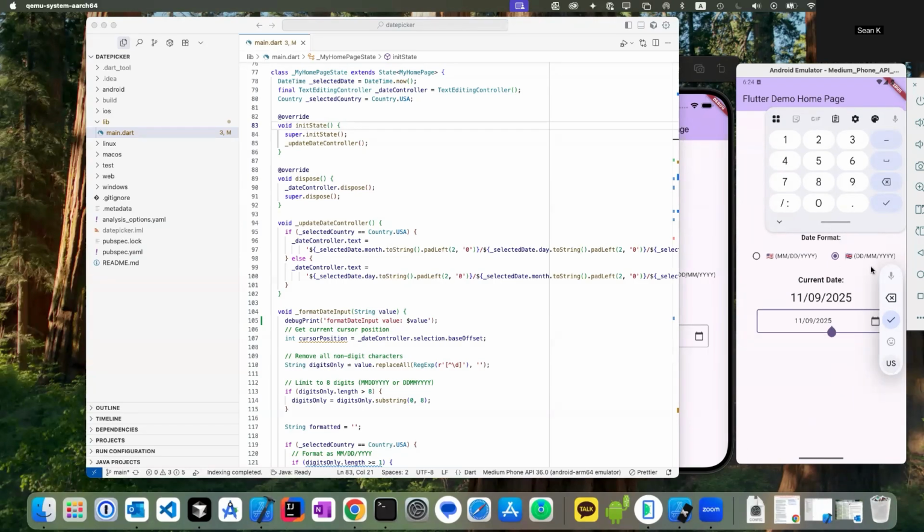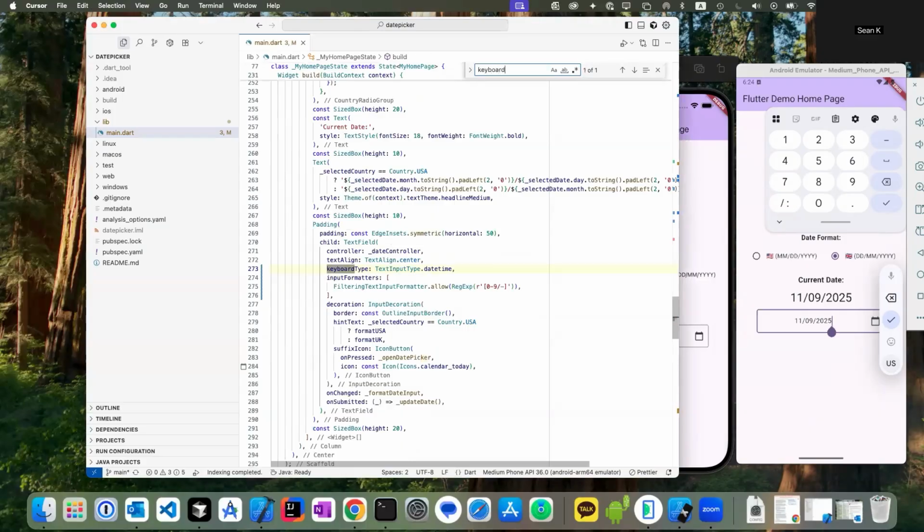This is for the Samsung type of devices. If you look at the way that I set up the input, you can see that I selected the date time to be the type of preferred keyboard for entering the date. So when the keyboard comes up, you'll see just numbers. Sometimes some keyboards will allow you to enter a forward slash or a period or maybe a hyphen. I know that on the Samsung keyboard, they only show numbers. So if you want to enter it through the keyboard, you can only enter numbers.